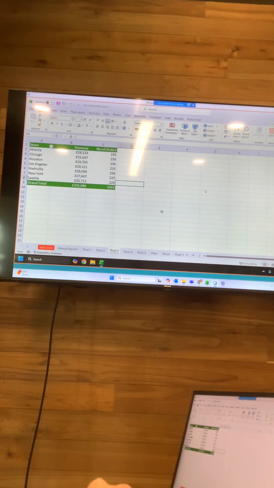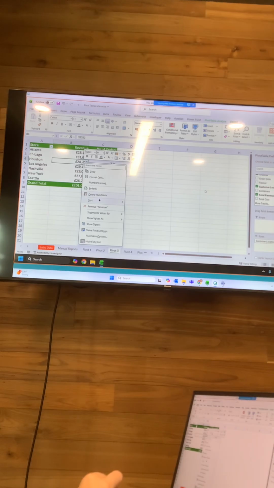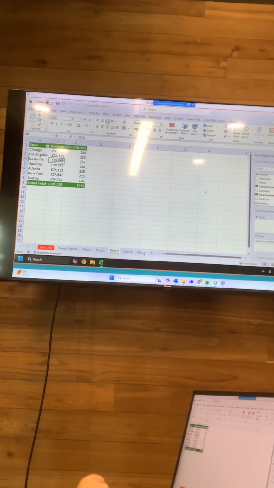So I'll actually show you that one. So if anyone's got a question like that, save typing it in the chat. I'll show you. It's actually really easy. You pick the column you want to sort on. So I want to sort on column B. You just right mouse click in any of the cells in column B, and from that menu that pops up, select sort. And then you can say largest to smallest or smallest to largest. So the whole pivot table now is sorted. It's not A to Z anymore on column A, it's high to low on column B.